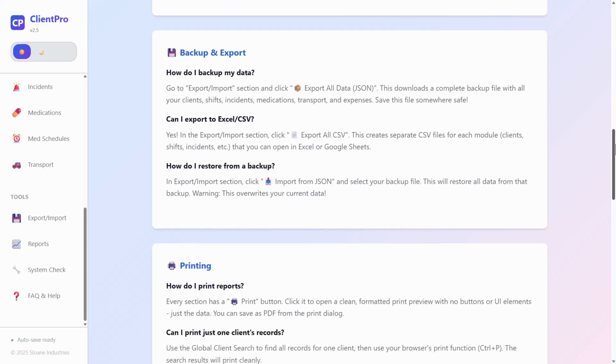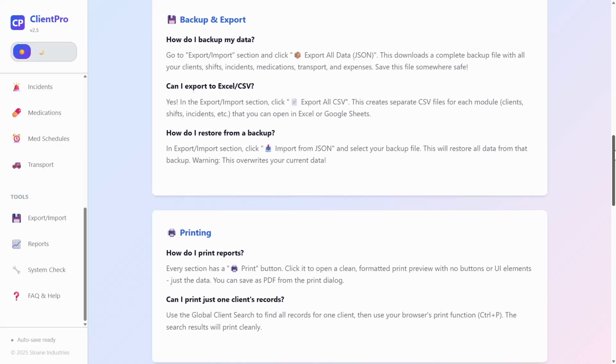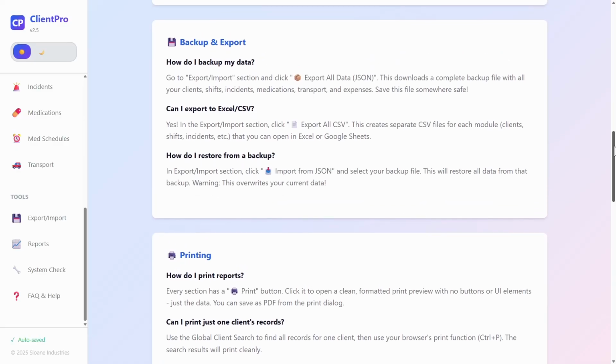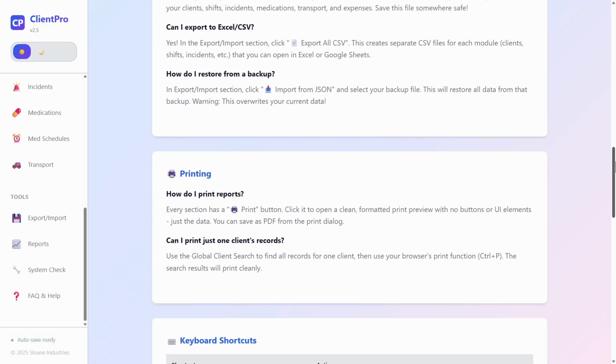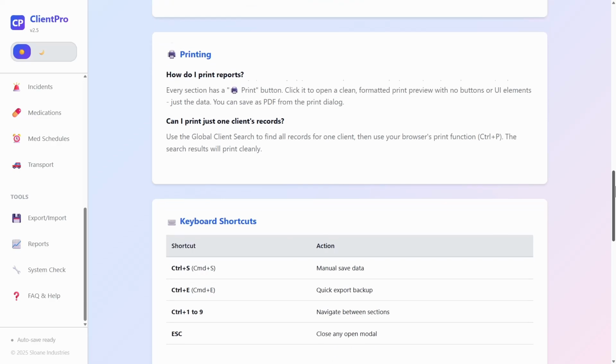Backup and export, well this is very important, so I'd spend a bit of time getting familiar with that. It's very easy to back up and restore, and very important to do as well, probably twice a week or however many times you need to. Once you get a few clients in there it pays to have more than one copy of files saved, and to regularly save your information. And print out the forms as well, so you not only have a copy on the computer or on your phone or your tablet, but also a printed version.